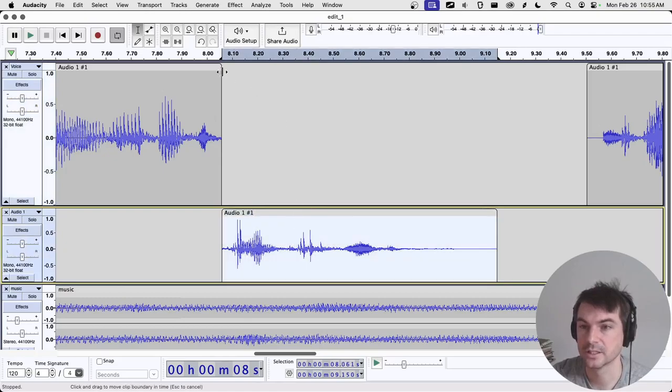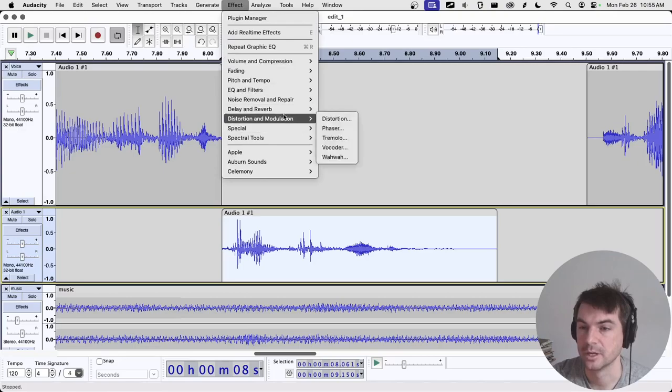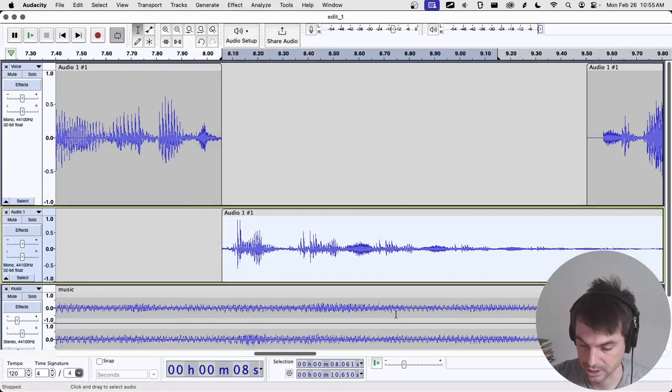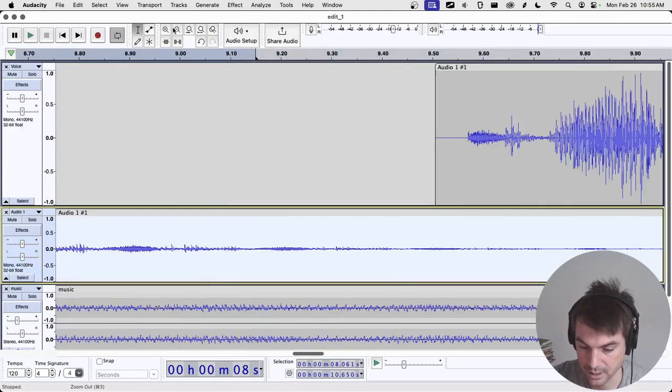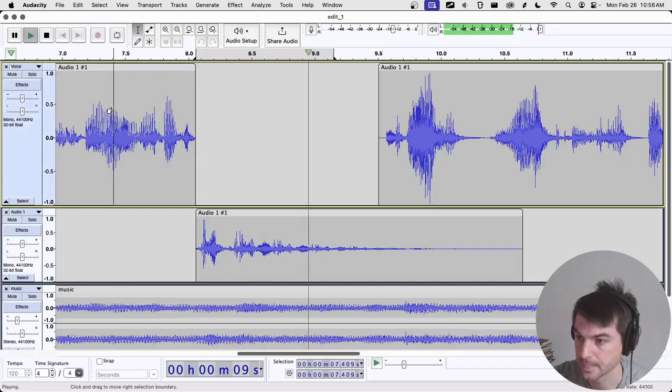So then I'm going to select this again and go back to my effects. And now I'll be able to apply that delay effect. So let's apply that. And you can see it stretches out the audio. So let's zoom out a little bit. And we can listen to that. Podcast. I'll turn loop off. And Robert's podcast. Today. So that's the delay.